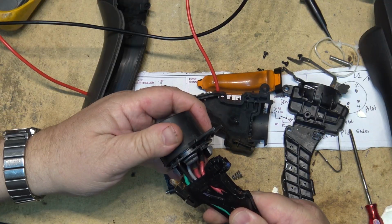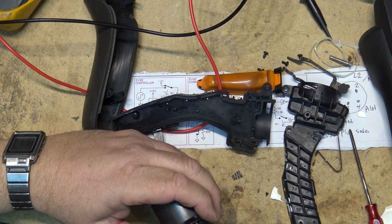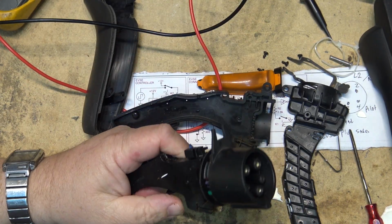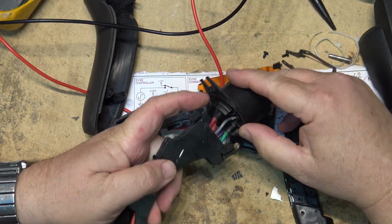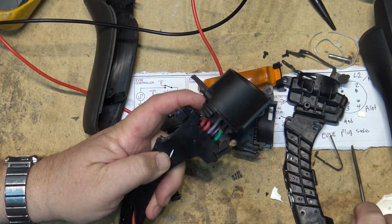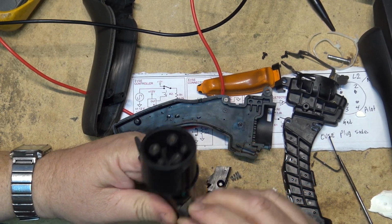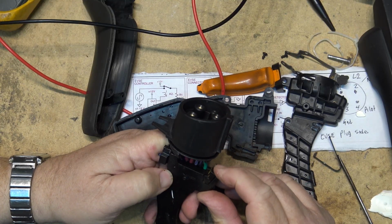There's the plug apart. It's all molded into one piece. Well, this thing's been out in the weather so long, it's just deteriorating. The LED just broke off. The little light that was on there just fell right off.